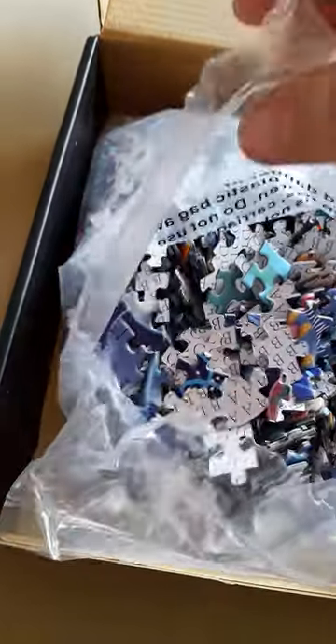Here's the bag — I've already pre-opened it. So let's take the bag out. There's no puzzle dust in there. The bag does have holes in it — they're quite fairly large holes. They put those on there to stop suffocation in case a child gets hold of it. I would have thought that some puzzle dust would have fallen into the base, but there isn't any. So the base is spotless.